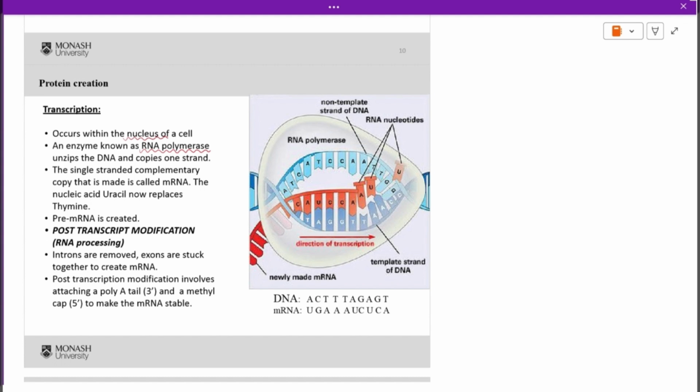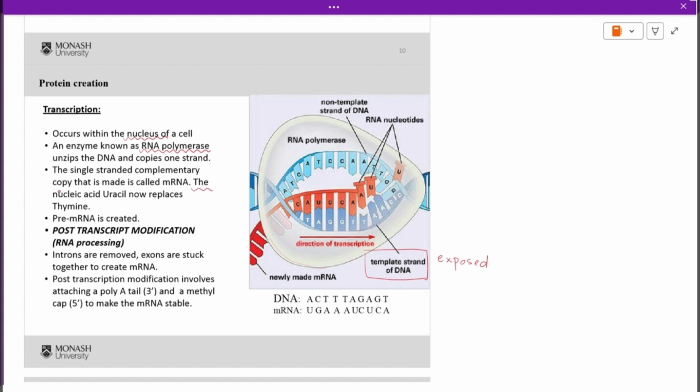As we can see here, this is the original DNA. Clearly, RNA polymerase, which is this Y-looking thing, has bound to it, and they start unzipping it. Once the RNA polymerase unzips the DNA, the template strand of the DNA becomes exposed, which makes the RNA polymerase able to add complementary RNA nucleotides to the template strand of DNA.